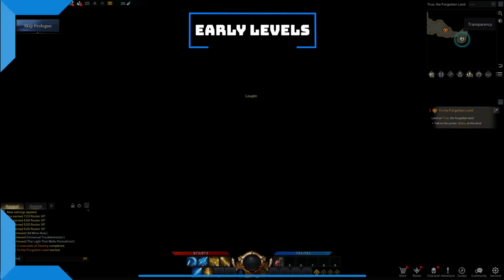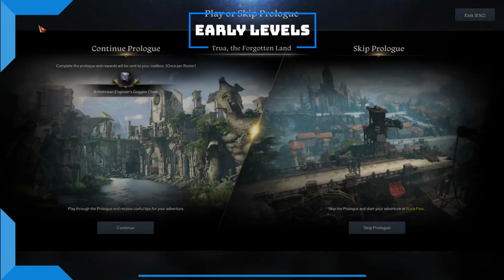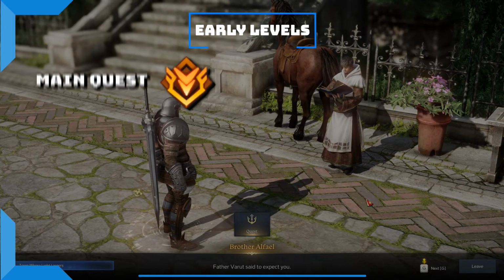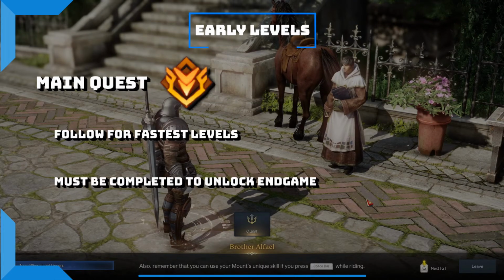Your first trial will be the tutorial and prologue. This is something you can skip entirely. It offers no value in terms of story or gear, and skipping it saves you around 30 minutes. Once past that, you will find yourself in Prideholm, where your journey actually begins. You will want to follow the main quest, marked by this icon, and progress the story. This will be your follow-through line from now on.